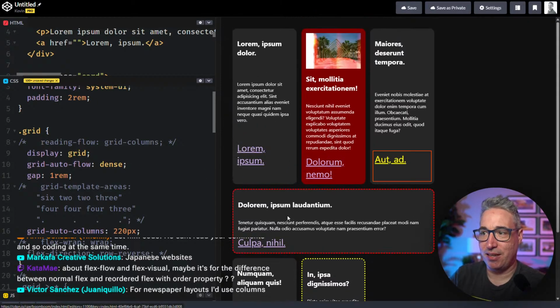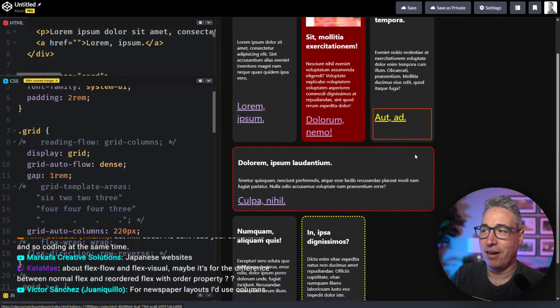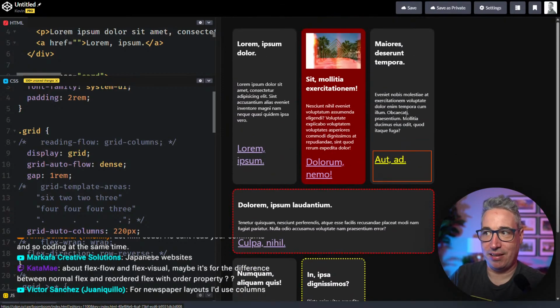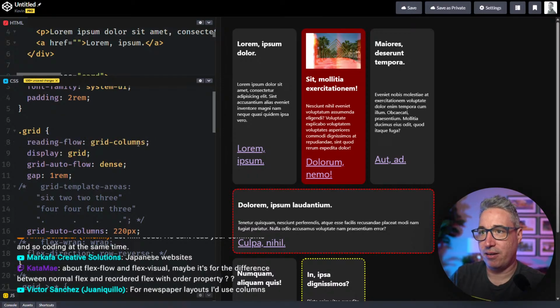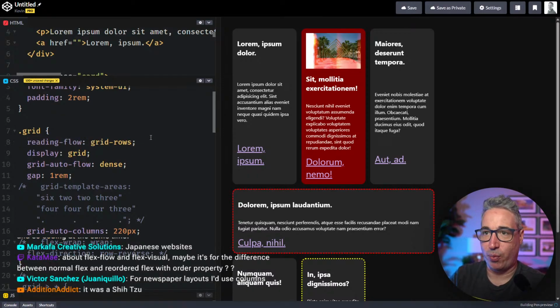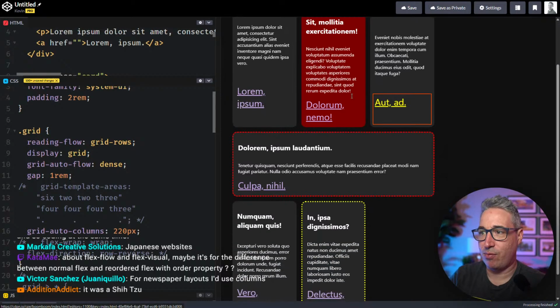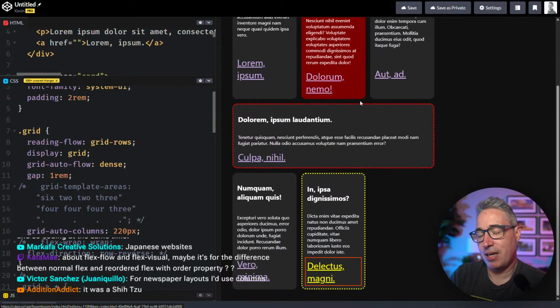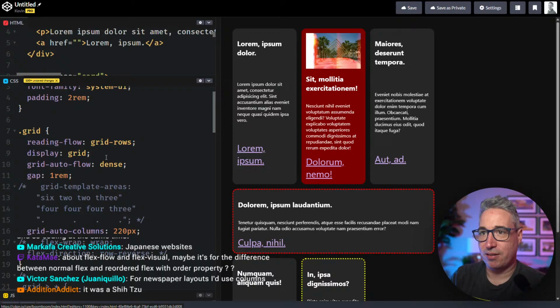So tab jumps to here, and then we're jumping back up to here, because it's pulled the first element that it can up until this empty area. So if I put grid columns back on, and I want this to be rows, because that would make a lot more sense, now if I tab through, it follows the correct tab order. Nice. So grid works as you'd expect.